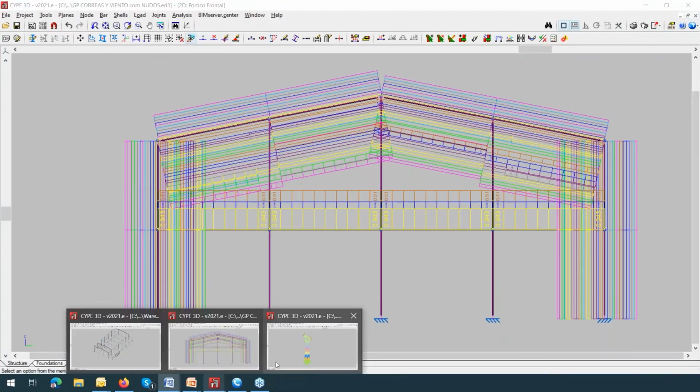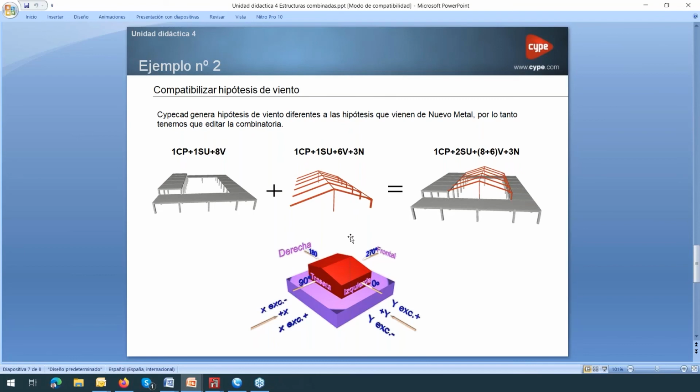That's the case. And I have another thing to show you that sometimes we forget to talk about: the interactions between software. As you can see before, we are using the particle frame generator. And once you are in CYPE3D, the wind conventions are different in CYCAD. So this picture gives you on the right side the wind combination that we have in CYCAD, sorry. And the second one, in red, has the combinations of the conventions that we have in CYPE3D.